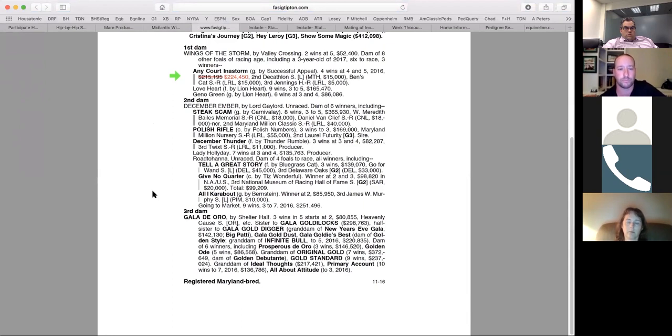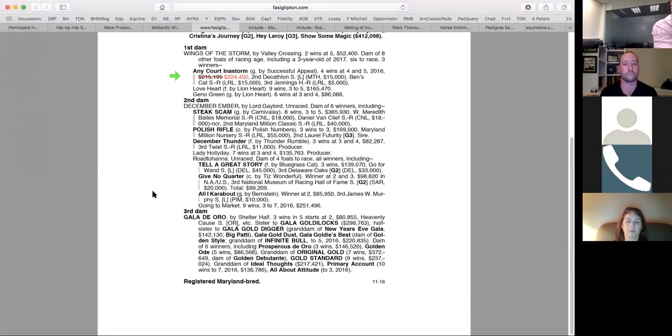We'll see it elsewhere, but you could go back to Pedigree Query and look up either of those if you wanted to for free and see who they're sired by. We know that they're out of December Ember, but if you were interested, you could go back to Pedigree Query for free and find that. You could also go to Equibase and look them up in Equibase. It would be there.